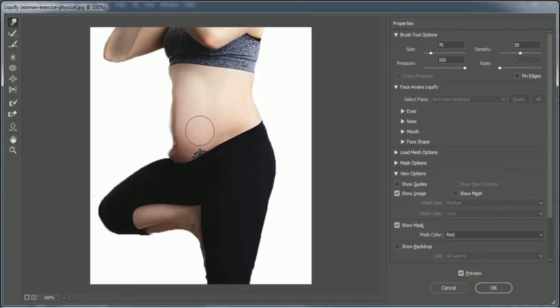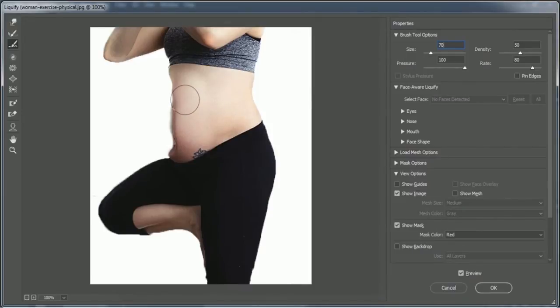But I think the percentage of smoothness is not done equally, so we want to make this more smooth. Therefore we have to use the smooth tools. So here is the smooth tools. You have to click on here. Let me click on smooth tool, and let me reduce the brush size. I think 70 pixel will be good.